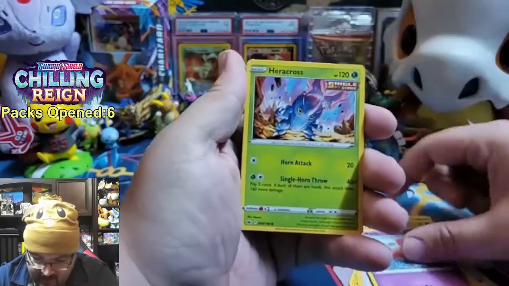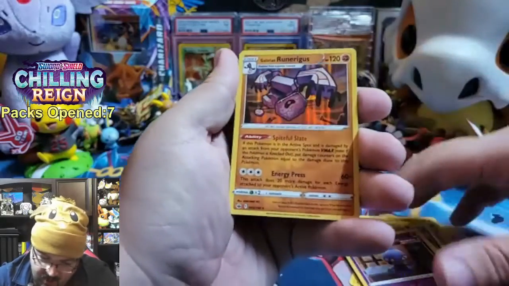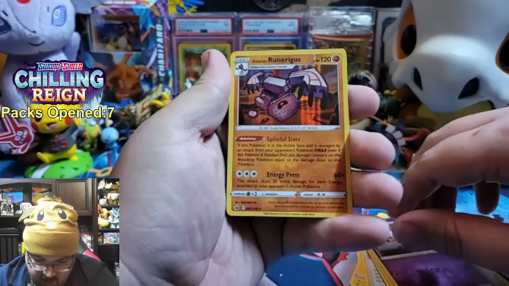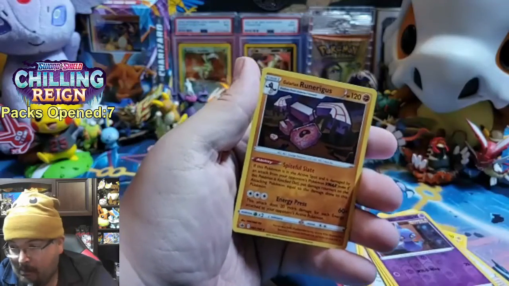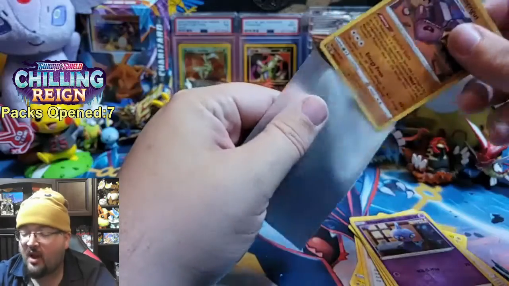Routes. Heracross. Hey, reverse holo Shuppet. And, ew, a holographic Galarian Runerigus. Runerigus? Yes. If you guys know how to pronounce that correctly, let us know in the comments below, because I have no idea.